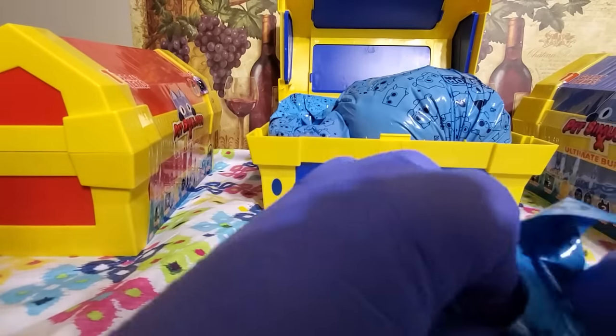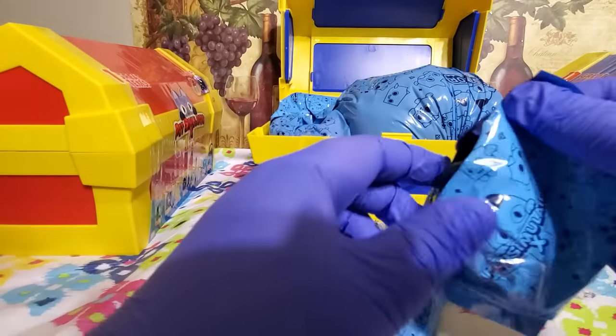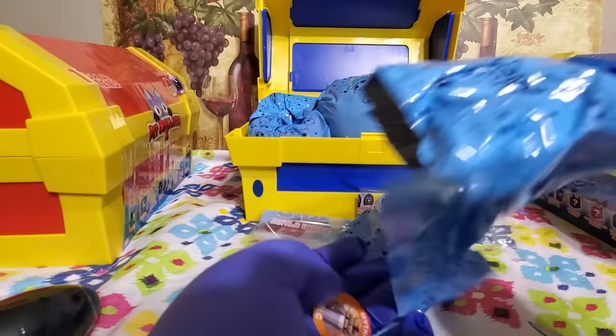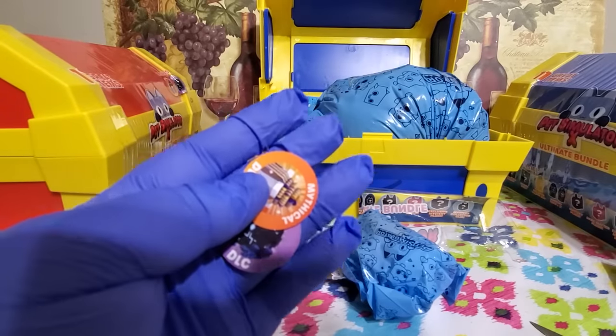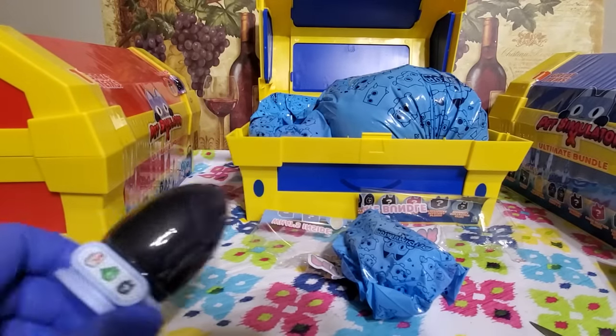So the next item that we got here is this thing. Not quite sure what this is. How do I open this? When in doubt, just stab it. What's in here? Is it an egg? Guys, this was so sneaky. Look what we found inside the egg thing. The 2 DLC codes. So if you guys are opening this, it's probably going to be where the egg is. So watch out for the egg.